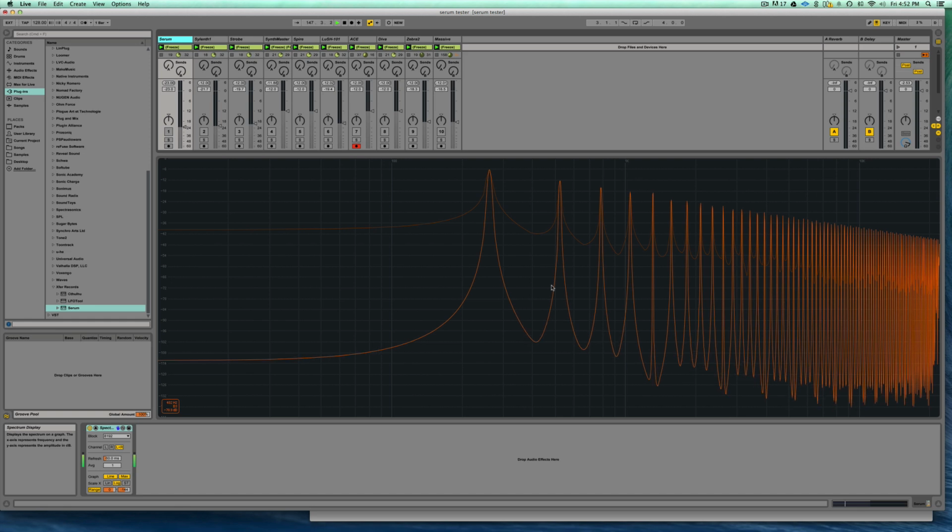So this is a saw wave, and for anyone who is not familiar with the harmonics of a saw wave, it's every even and odd partial or harmonic from the fundamental to infinity. What that means is, let's say you take a sine wave at C3, then we have C3 times 1, C3 times 2, which is C4, C3 times 3, which is G4, C3 times 4, which is C5. If you want to know more about that, just Google partials or harmonics. But what's important to know is that a saw wave has all of the even and odd ones.